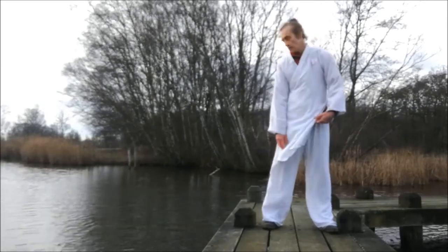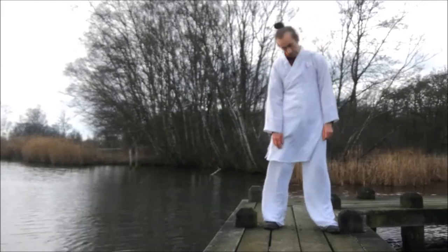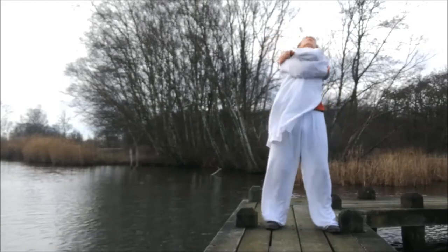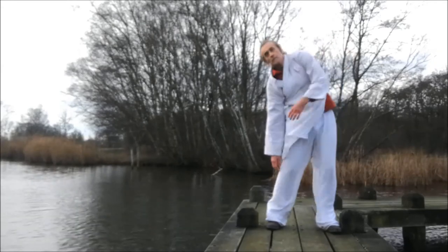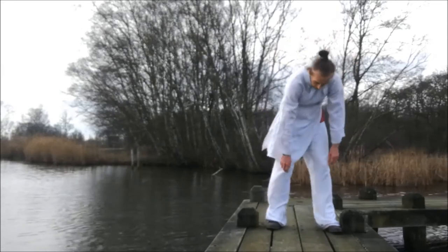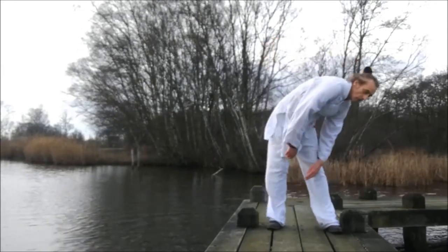Go a little bit of rotation again. Just to make sure that everything stays open, and then you go back to the next rotation. This is for the diaphragm and the rib cage. Make a new rotation, also to help deeper lying tensions go down all the way to the hips and to the knees and to the ankles.